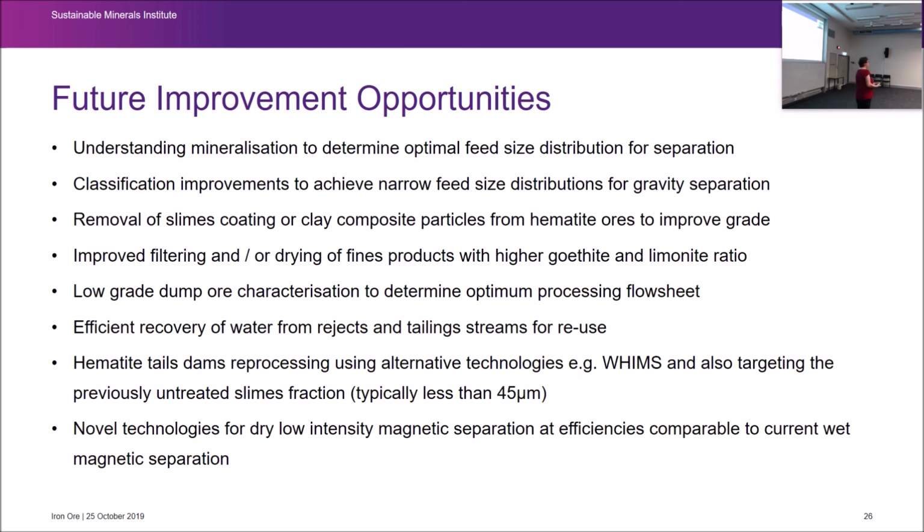Historically, low-grade iron ore was mined coupled with high-grade ore, and as we all know, it goes to a low-grade dump, and no one really looks after it. So a lot of operations would have large low-grade dump deposits with very little geological or metallurgical data on what those dumps will perform like when you start processing them. There's a lot of scope to characterize that material and understand how we can process it.